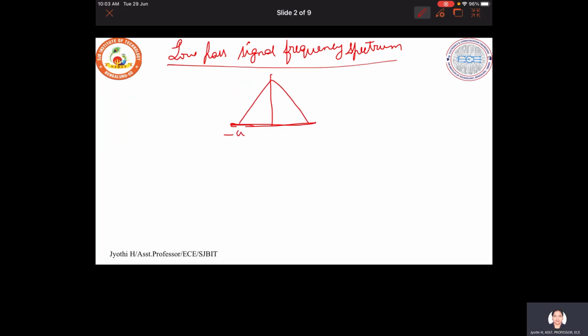So from minus W to plus W, having the magnitude at 0. The magnitude at the F component is going to be equal to 0. This is G of F, that is, the low pass signal. Now we are applying the Hilbert transform. What is the formula to apply the Hilbert transform? That is G cap of F is equal to minus J signum of F into G of F.